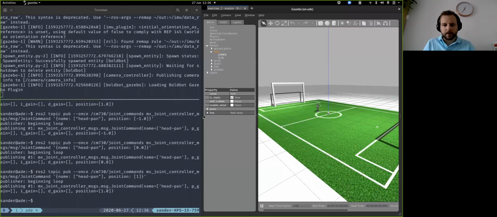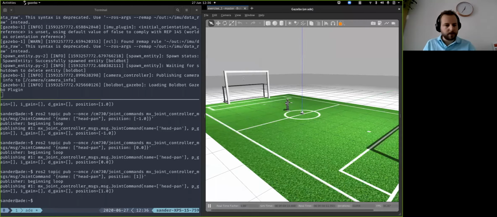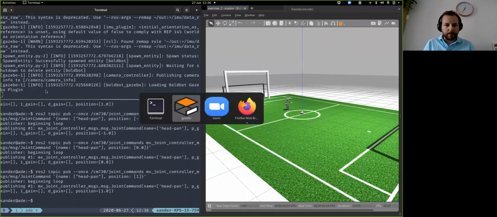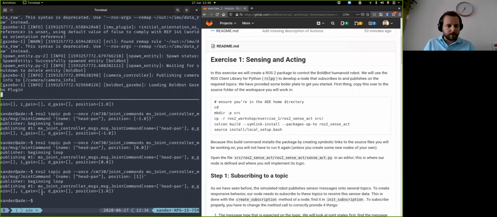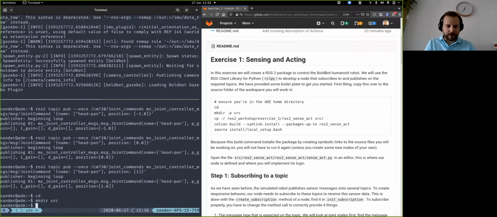If you want, you can remove this slide, we don't really need that. Then with that running, I have a second terminal inside ADE. I want to make sure that we're at the home directory to start off with, and then we want to create a source directory.